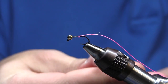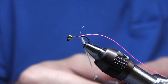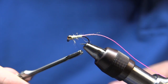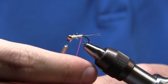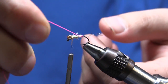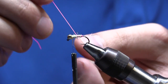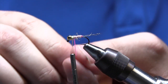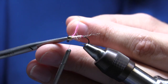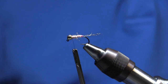So don't make the body too thick. It's really easy to dub with this dub. It's a type of squirrel dubbing as well. So just make it like that, a bit thicker in the front. And then you want to rib. I'm making a little hot spot at the back, as you can see, like that. And then I'm twisting the thread so it's getting thinner. And then I'm ribbing my way to the front. Like that. So the pink rib is now covering the body.